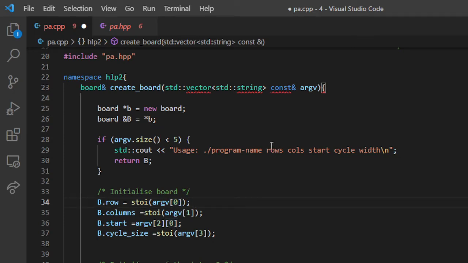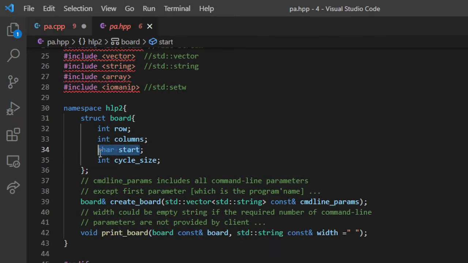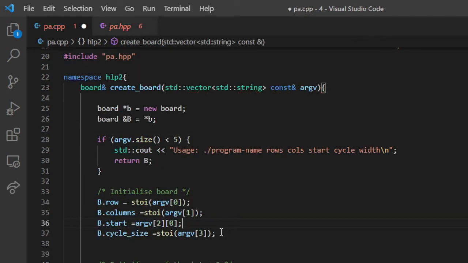But the one thing about the range-for loop is that you're not able to iterate through the whole thing. Like, let's say if you just want to store integers, it's fine. But what if you want to store a character, like start is a character, then you have problems, because you can't determine when in the loop you will start doing this. So to play safe, you can just do this. This is just for readability.